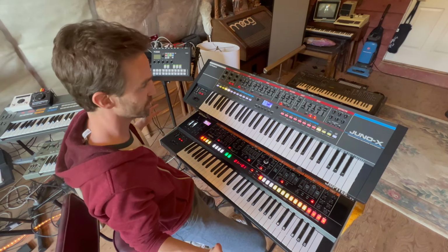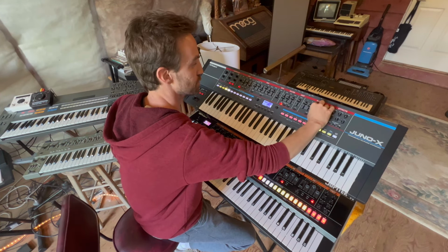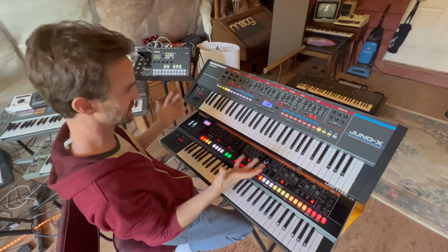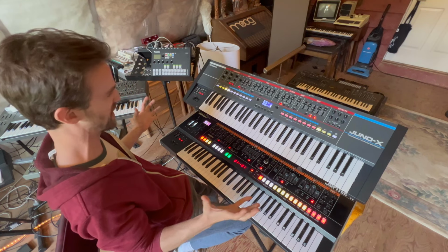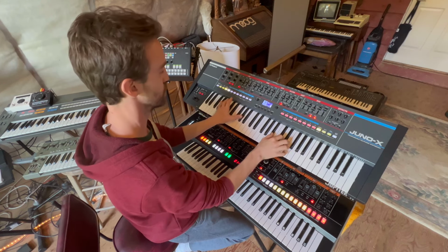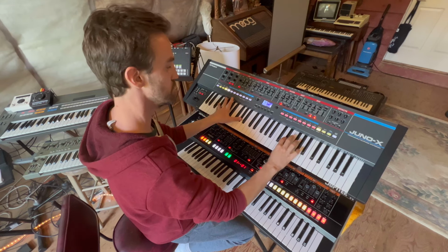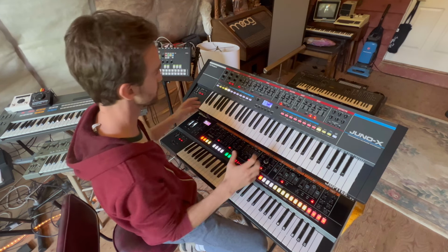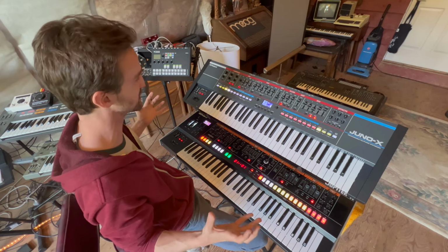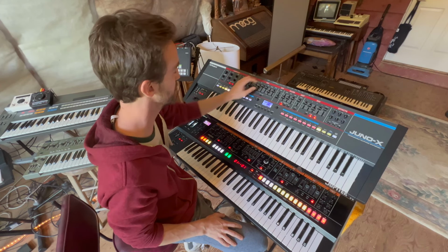I want to go bigger. I want to go wider. I really want to make something powerful. I'm going to bring the depth up a little bit. I'm going to increase the attack time, and this is just going to be a big, bad pad. Something's missing. It's not quite there. I don't have the presence or the power that I'm looking for. We'll bring in our saw wave.